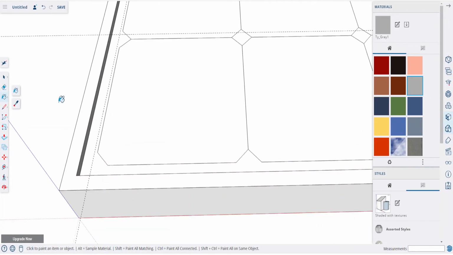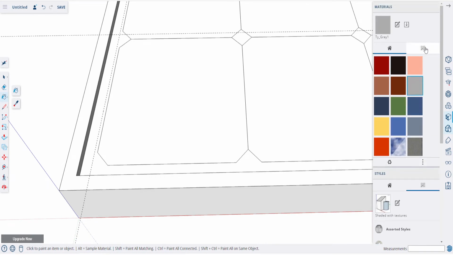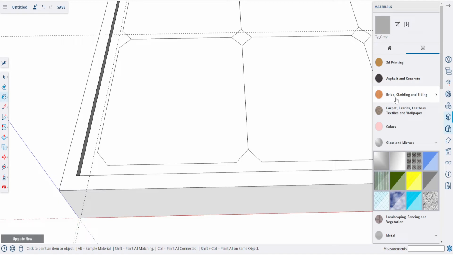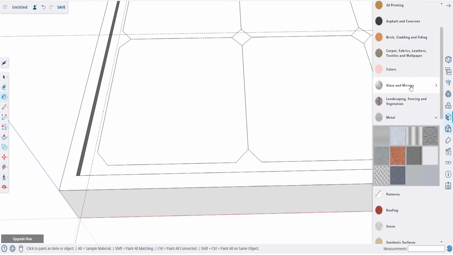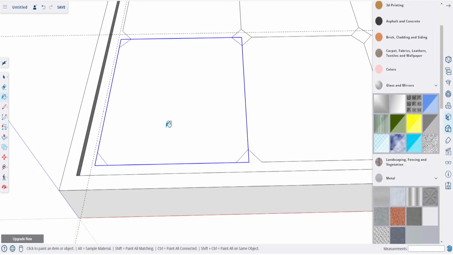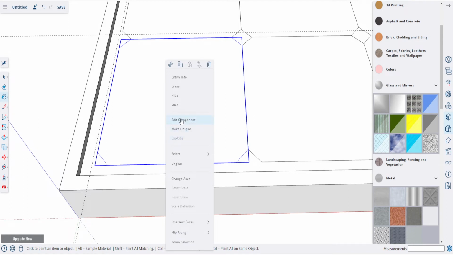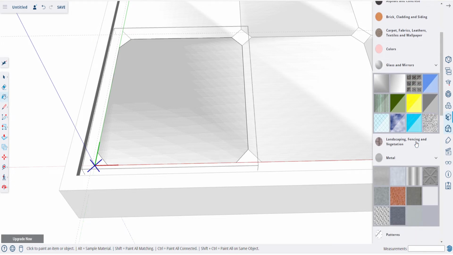Now I want to color these panels, and I want to do something, let's see, not mirror. What do we got for mirror options? Maybe that's what I want to do. So let's edit this component. Nope, I don't want to do that. Let's see. Let's go to metal.